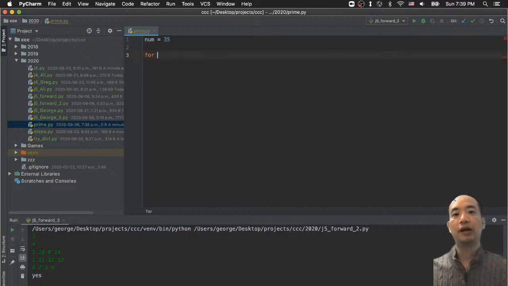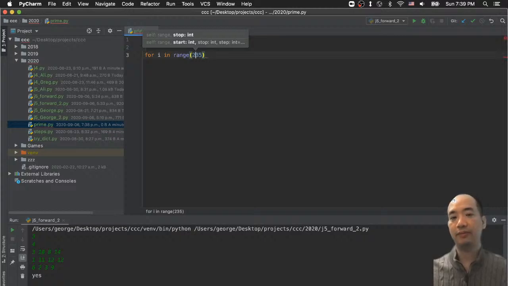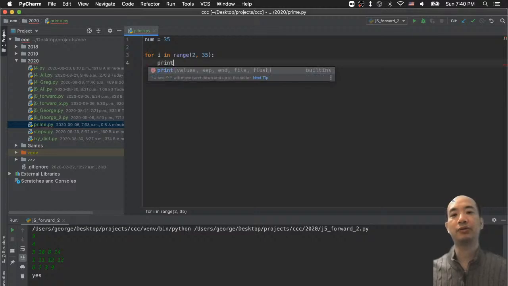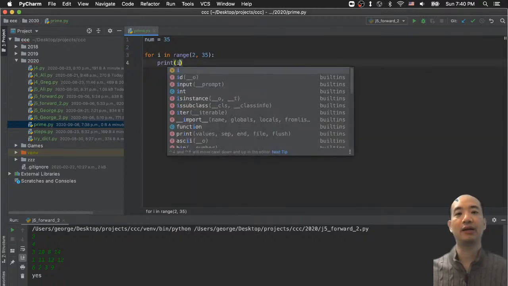I use, let's see, for i in range. You can do 35, but you want it to start from 2. Now you want to do the division, but you want the remainder to be 0. Let me just print this one to make sure it's working fine.